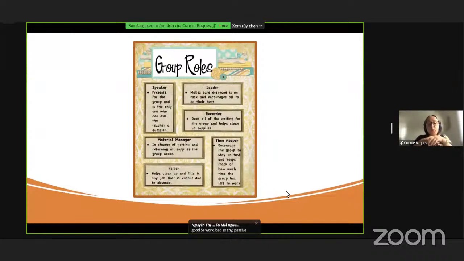And so when you put students together into groups of 6, for example, you can give them a set of 6 cards with these 6 roles, and the students would get to choose at random who becomes the leader, the recorder, the timekeeper, the materials manager, the helper, or the speaker. Now, you may say to me, well, but not all students are leaders. And you would be right. A lot of students are shy and they are not leaders.